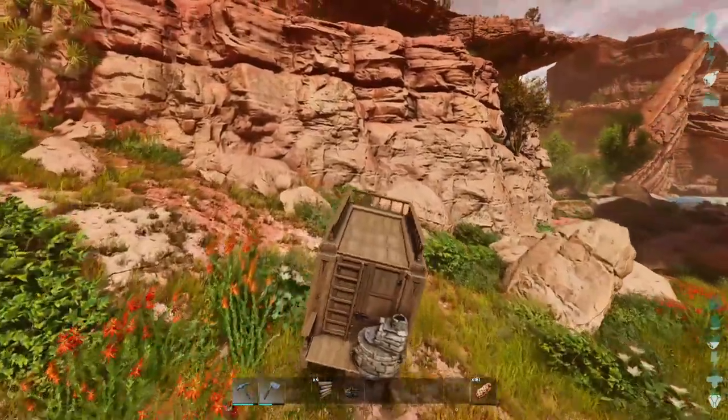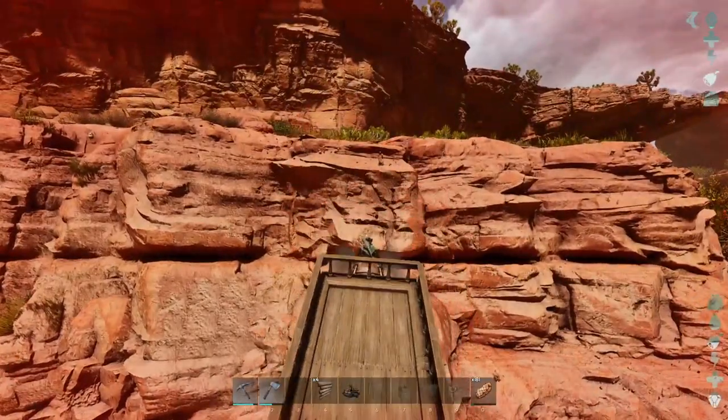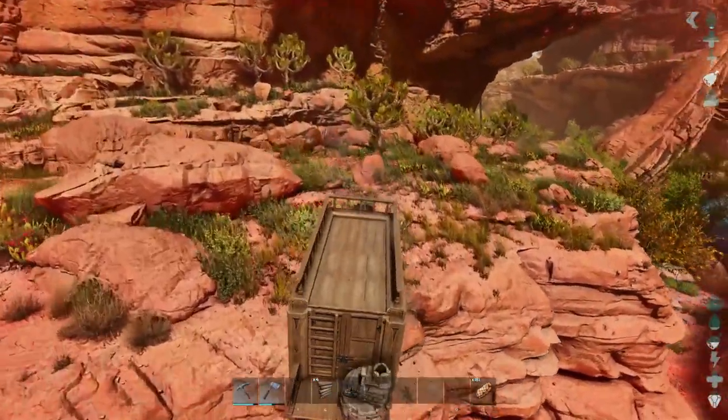Know what we could do? Hooah! Four-wheel drive it. The caravan has four-wheel drive. That's actually kind of funny.